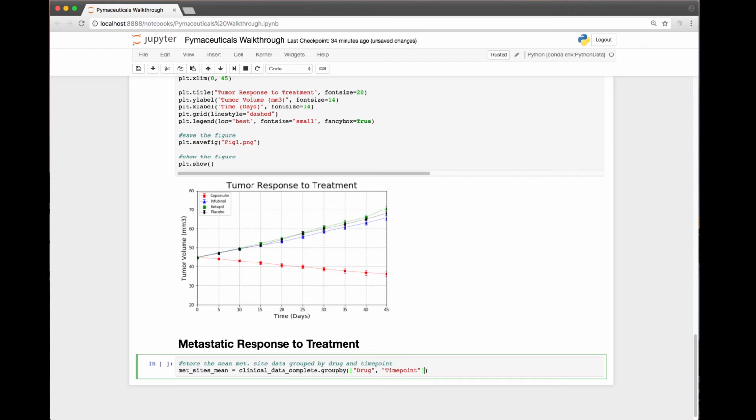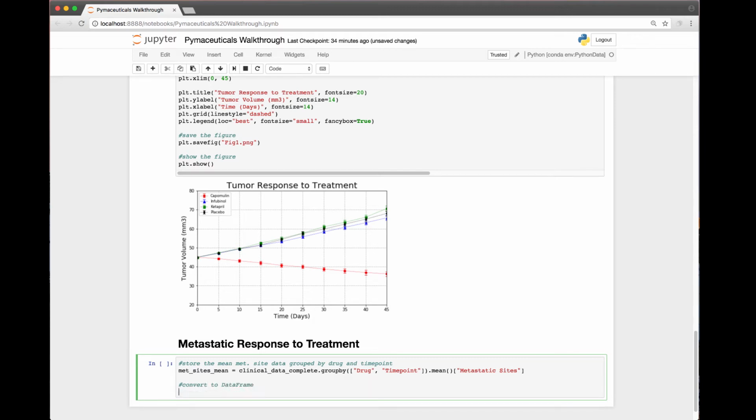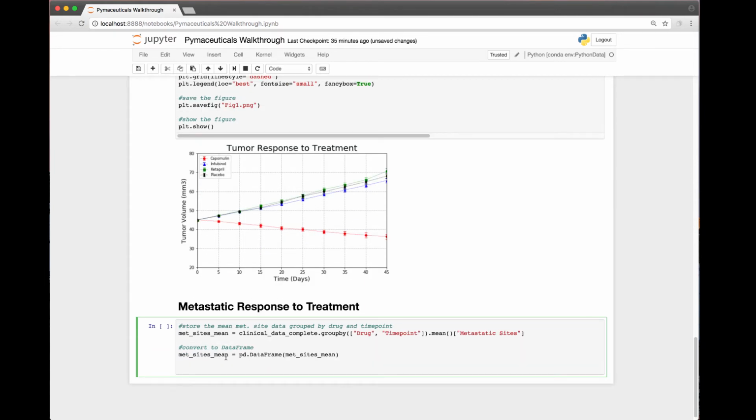Only this time we'll specify that we're looking for the mean of metastatic sites. We'll store that in a data frame. And then we'll preview the data frame.